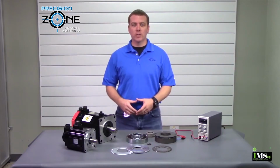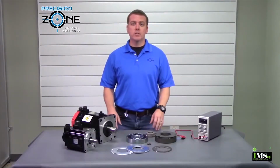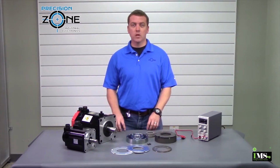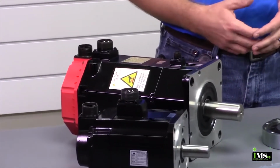AC servo motors come in all shapes and sizes. Most factory automation and factory machining systems have servo motors that are equipped with holding brakes. We normally think of cars when we talk about brakes. The brakes stop us from going forward or reverse, but that's not how they work in machines.